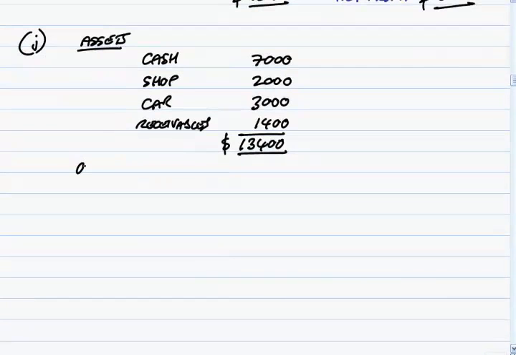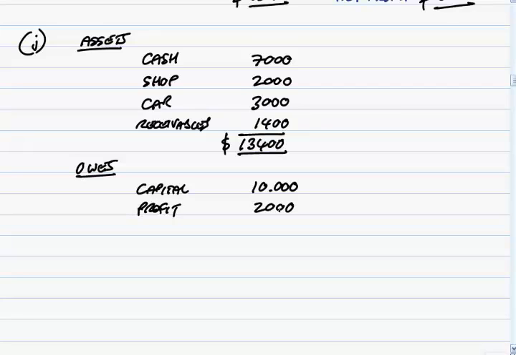And what does the business owe? Well, I hope clearly, the original capital was still 10,000. The profit is still 2,000. We haven't sold any more goods. Just because they paid us part of the amount we were owed doesn't mean we've made any more or less profit. So the profit's still 2,000. The owner is owed in total 12,000. And our payables or liabilities, they of course remain unchanged at 1,400.